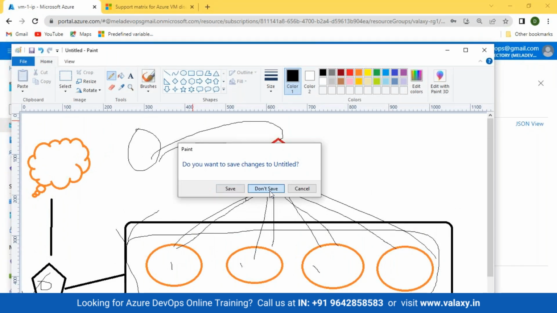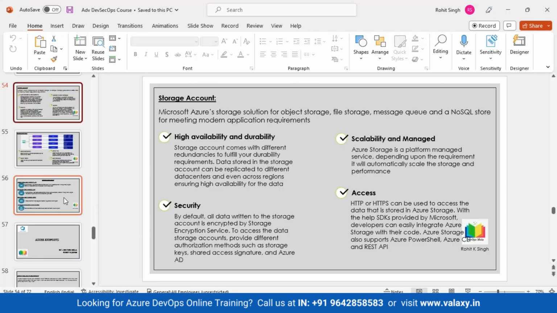Hi Rohit, can you please share that PDF document for note purposes? This one, the document you're reading? Yeah, that document is already there on the portal. If not, I'll share it again, no worries. If you go to the initial videos, you will find the documents in the drive.